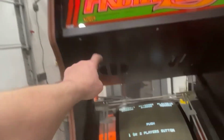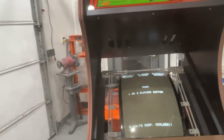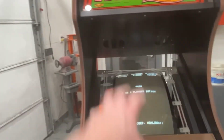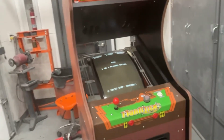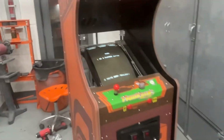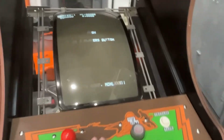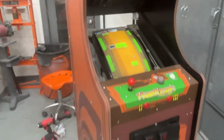So now, I did find a wire I can use that comes from this side down to here, and we'll have to make a plug or two, bulb connectors, so that we can light up the instruction card on the screen bezel. So, all right, guys, that's going to end part 10. We're getting there. We got obviously a resetting issue, and we have graphics glitches. So we'll go from there.